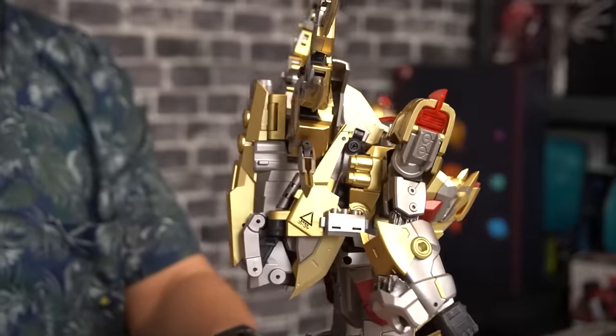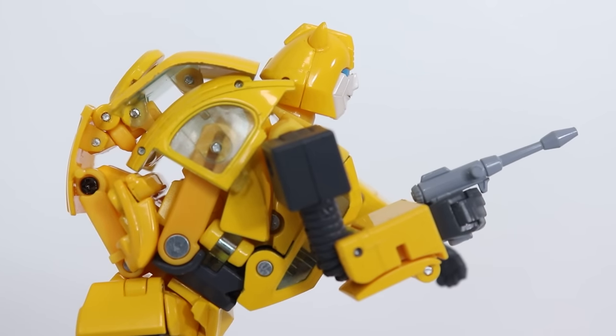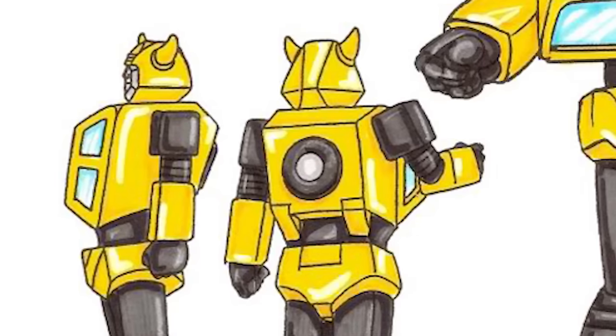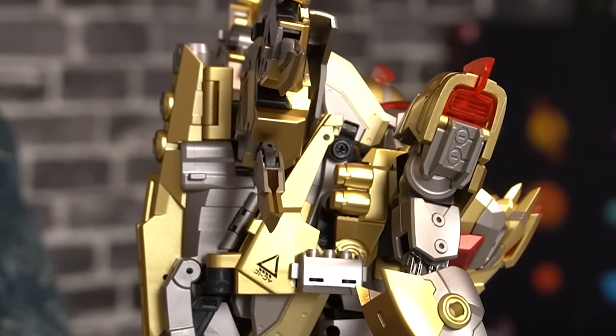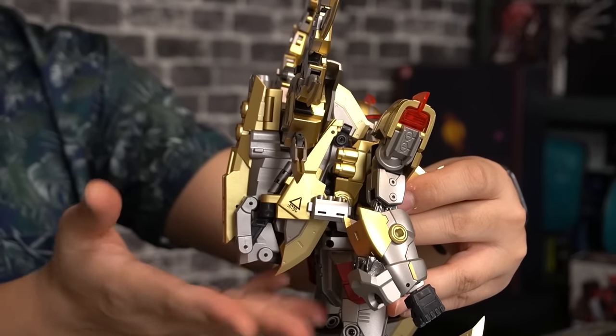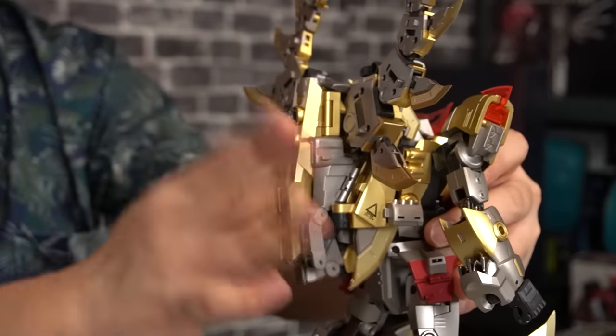Oh, shit. And that's probably why this prominent backpack doesn't bother me that much. Backpacks only matter when the figure that has a prominent backpack is based on a design that didn't. So with this being such a radical departure from the original, they can do whatever they want as far as I'm concerned. As long as it's not too distracting, which it isn't. And as long as it holds together, which it does.